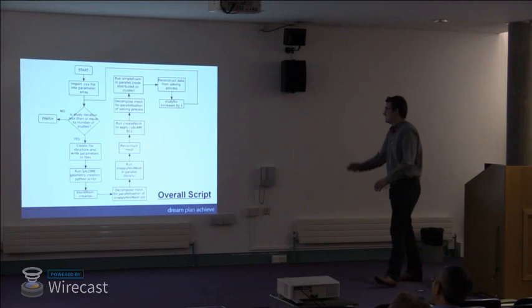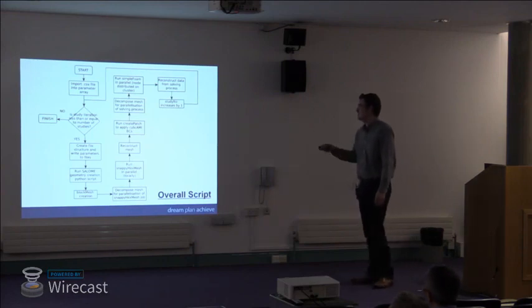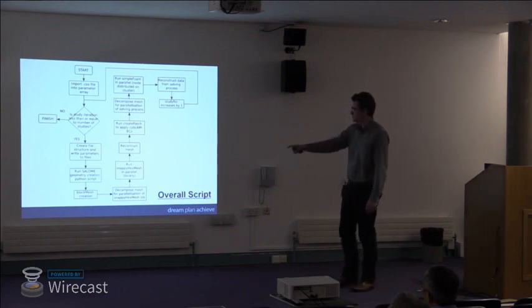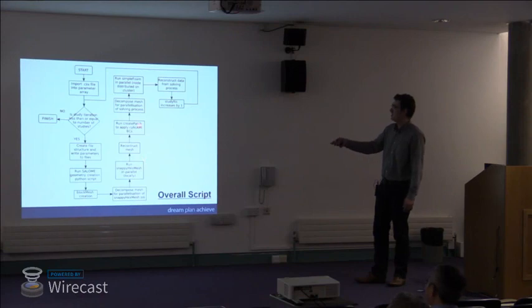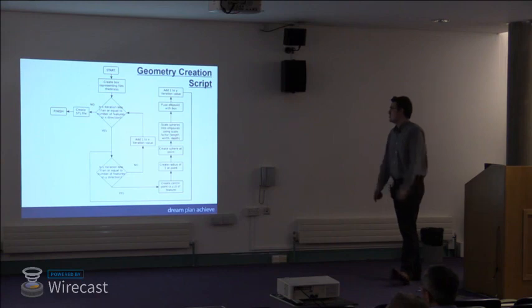So we made a script. In this script, we submit an array of the parametric study. It then works through each line of the array, creates the file structure, runs another Python script, which we'll talk about in a minute, which creates the geometry, sends it to OpenFOAM for meshing, then goes up here, applies the boundary conditions, and then solves it, and then does it again for the next line until it's gone through the array and finishes. And this is the geometry creation script.